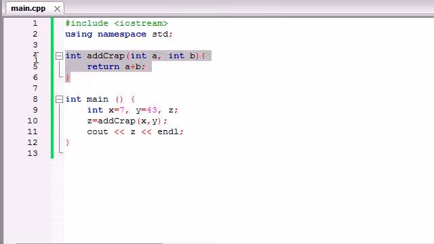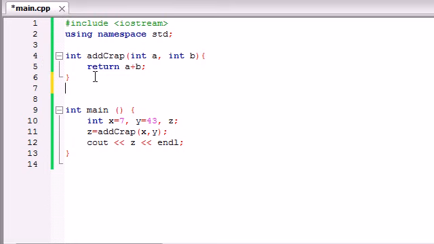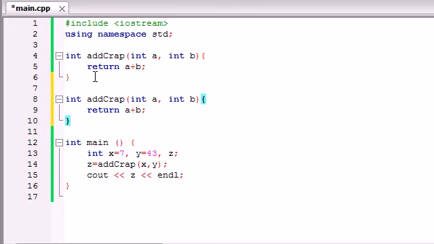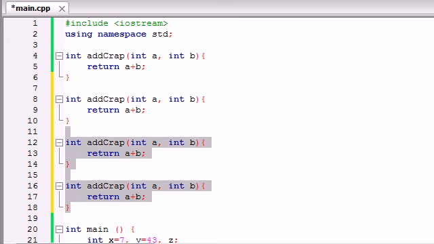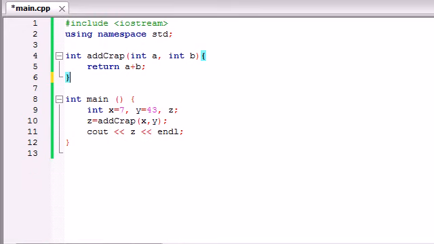So we have a bunch of different types of numbers besides integers. We have a float, a long, a double, some with decimal points, some just basic integers. So we're going to need to copy this function and make the same exact function, but make this one using doubles, this one using floats, and this one using long. As you can see already, this program is going to get huge and messy, and if we ever decided that we messed up something, like we put minus here instead of plus, we're going to need to go back to every single function and fix them all, and it's just going to be a big pain in the butt.